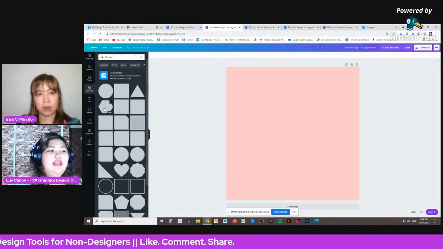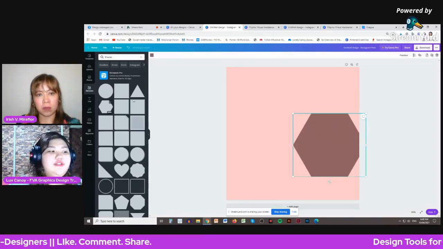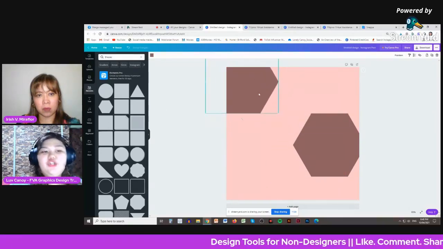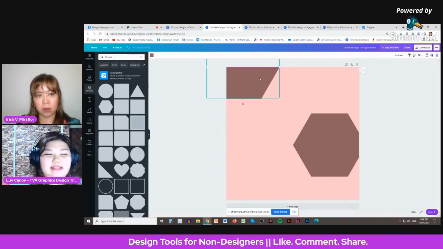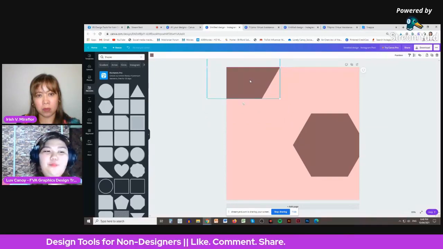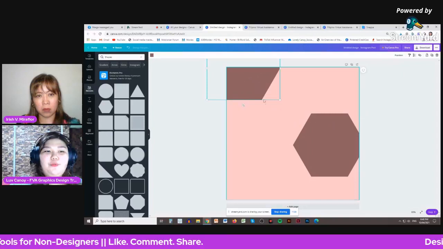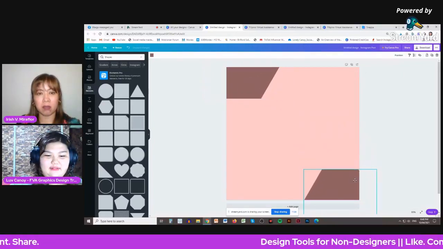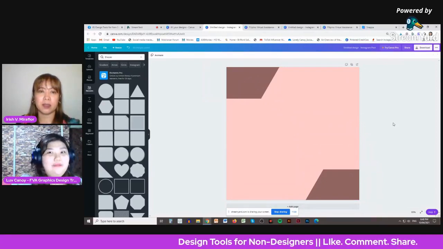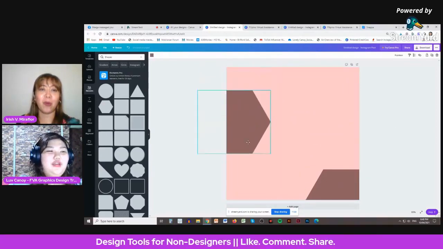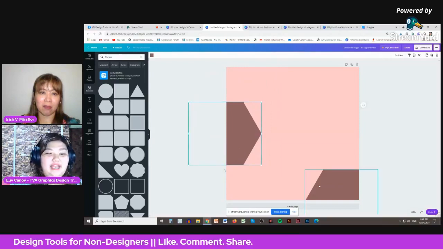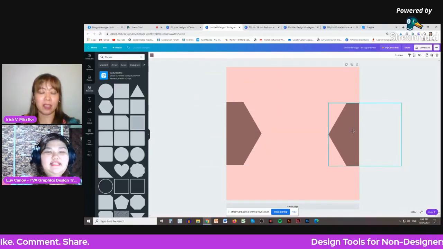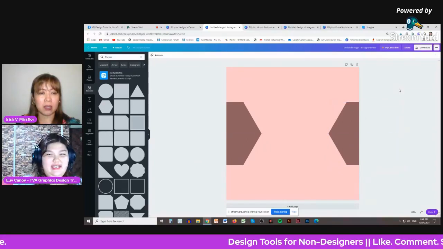One thing, for non-designers, when you want to include shapes, make sure that you have what we call balance. Balance is that what you put on the top, you also put on the bottom. Parang may template ka na. You can also put it side by side like this. This is called balance in graphic designing.